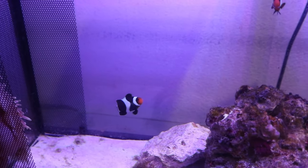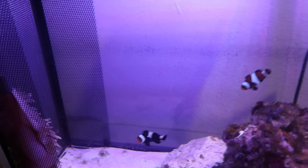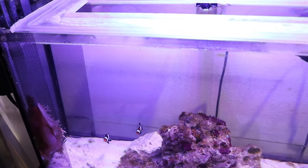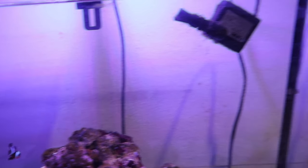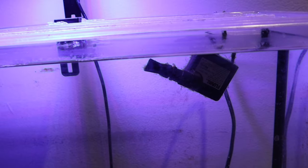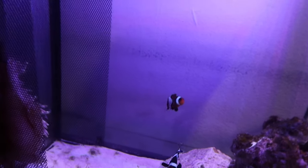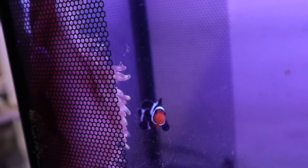I cannot believe this. This is every horror story of getting an anemone and having a wave maker suck it up — which I chose not to have in this tank for that specific reason. We did not put a wave maker in this tank. We simply used a little submersible power flow head. So it has no way of sucking this thing up. We just put this new filter in here and it does have a good cover on it. However, it still got sucked up. How did that even happen?